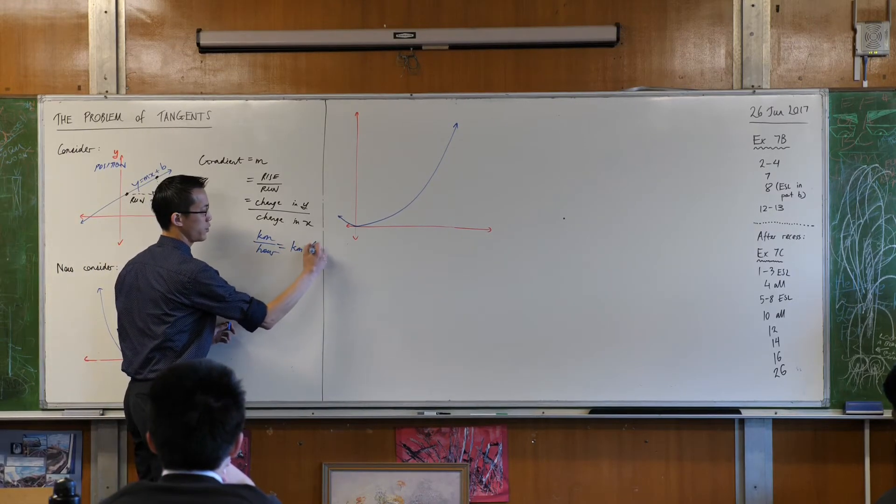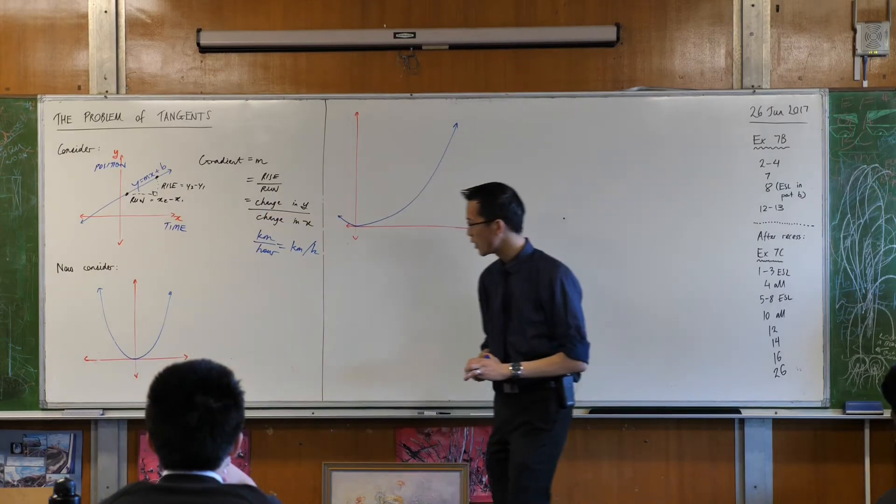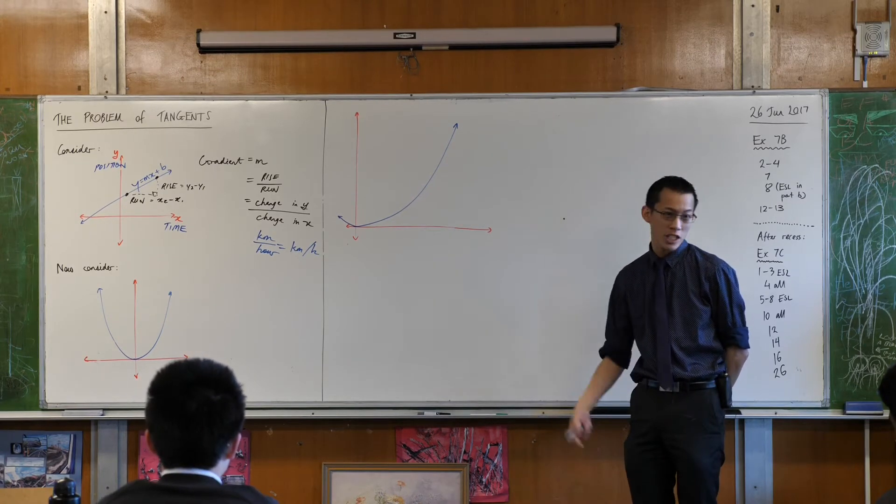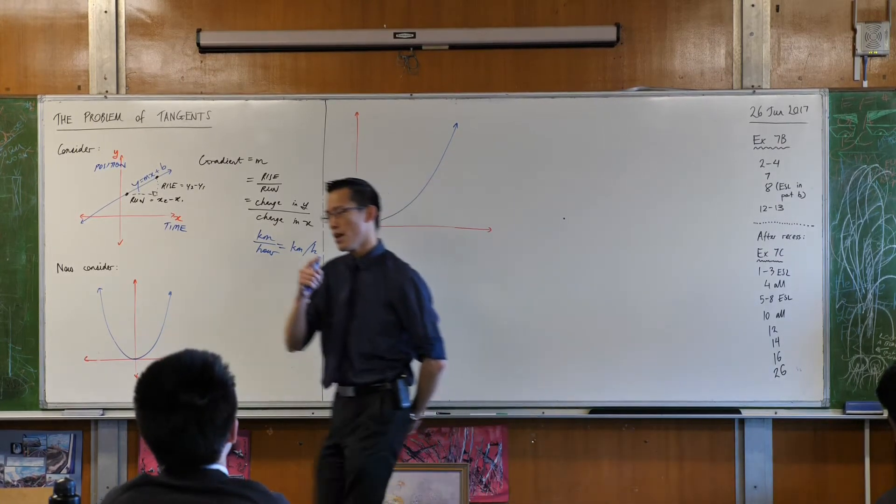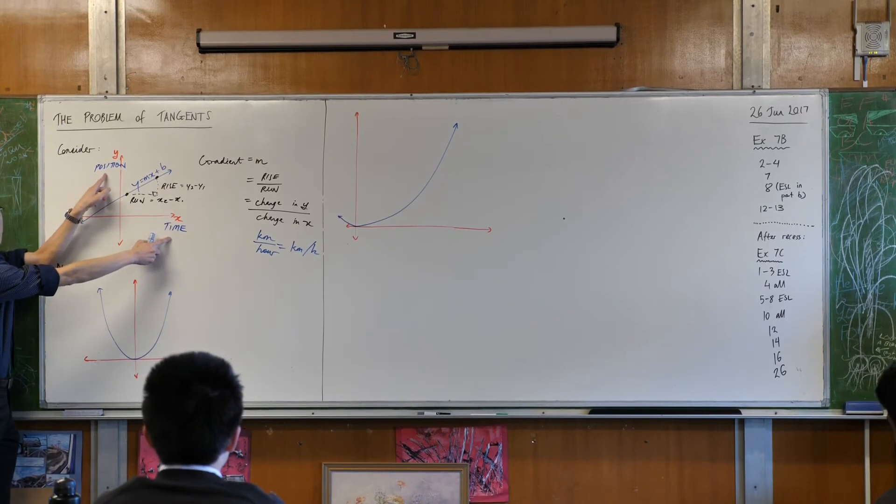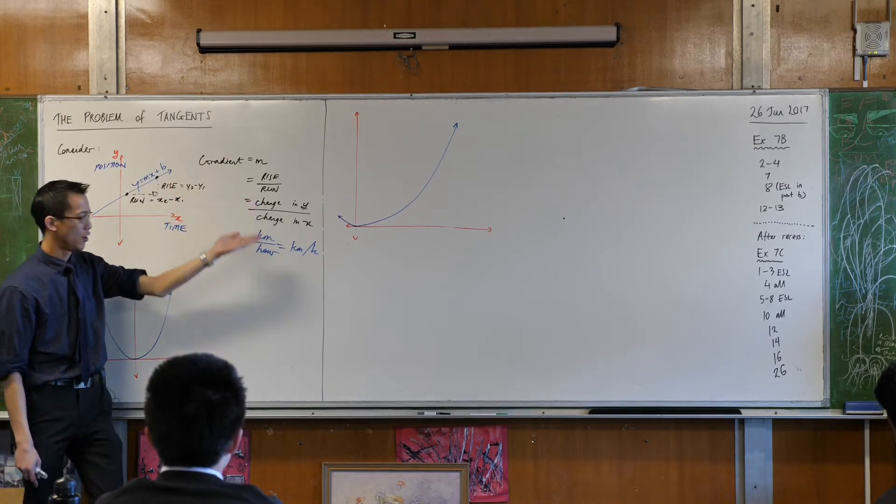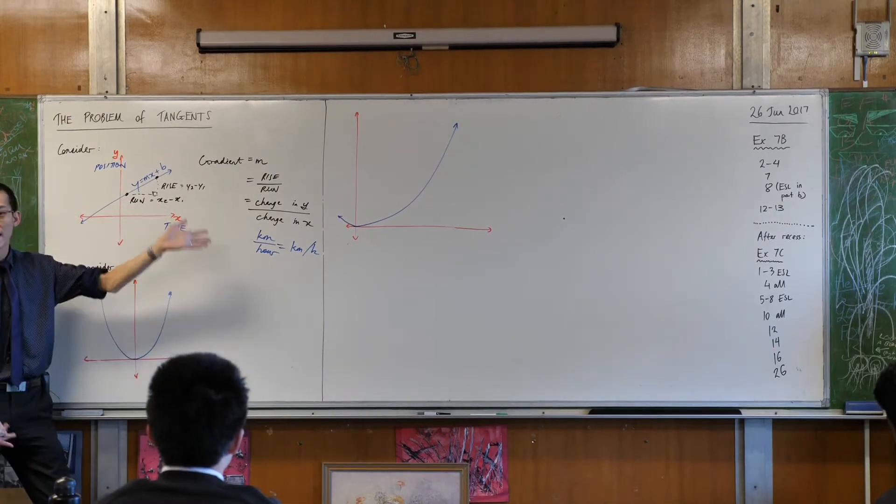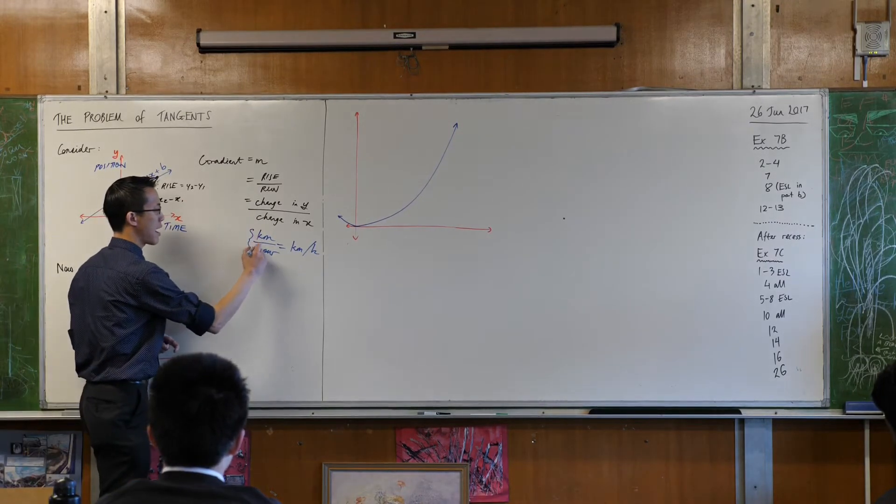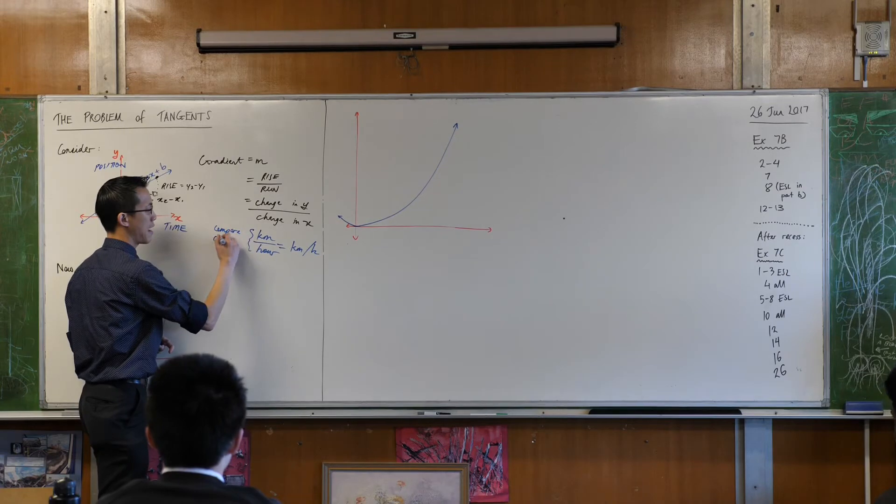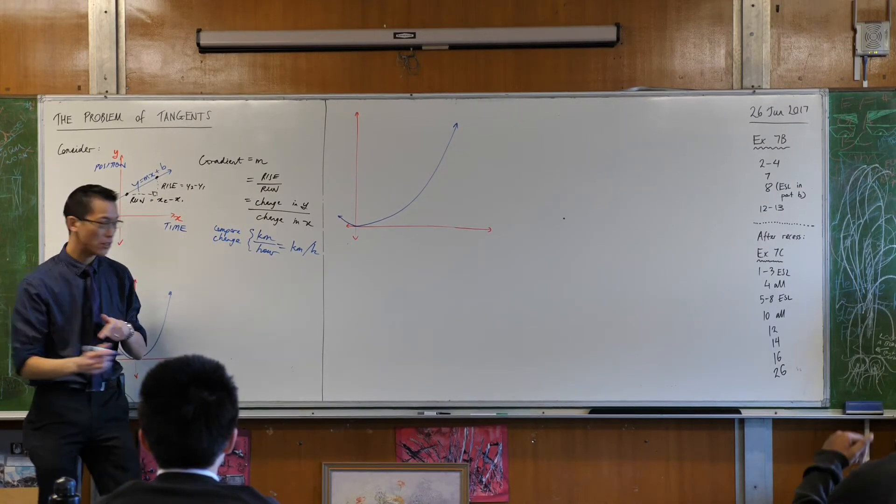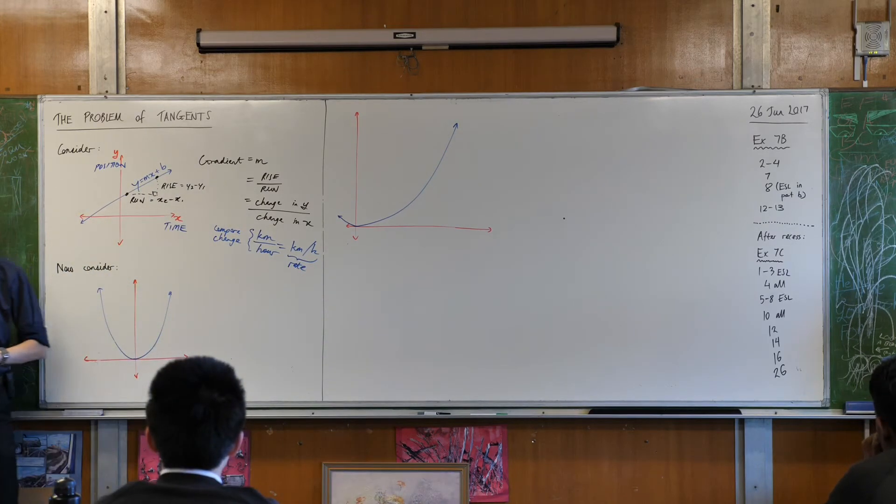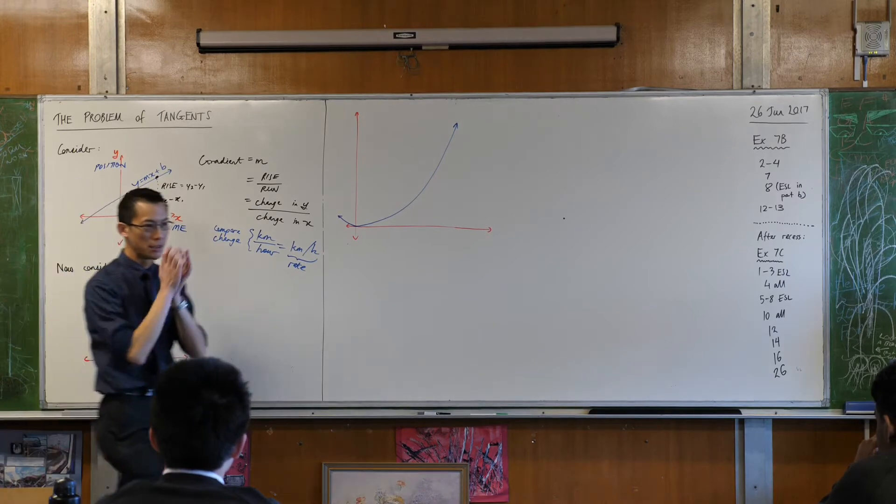We wouldn't usually write it like this, we would usually write it like that, which helps you see when you're measuring something in kilometers per hour, what are you measuring? You're measuring speed or velocity if you want to be a bit fancier about it. So in other words, if you compare these two things and how they change, you get a rate which is important, like which is useful, which applies to a real situation. A rate like speed. So this comparison here, if you compare change, what you get is a rate. And rates are really important because lots and lots of things change.